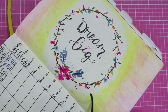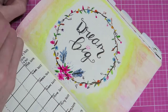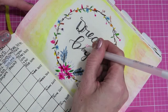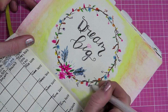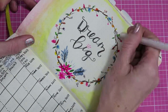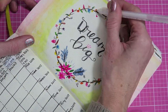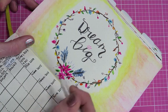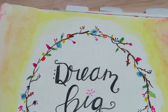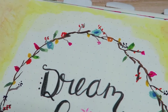So I realized that the edges of my background color were a little too harsh for my liking, so I just go over it with a plain water diluted brush and kind of went over the edges, and it did soften it up a bit, but not a ton, because I would have had to use more water. Then I take my white gel pen and make some random little dots on the places that I wanted to highlight, including my letters. And there we are. We are all done with this watercolor layout.